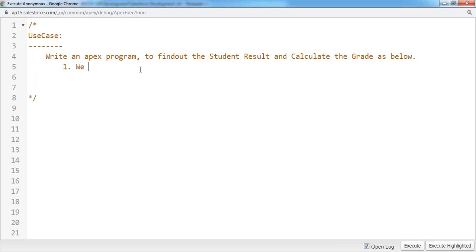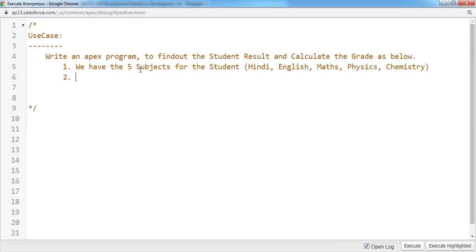The first point here: we have the 5 subjects for the student, which include Hindi, English, maths, physics, and chemistry. Then calculate the total marks of the student.